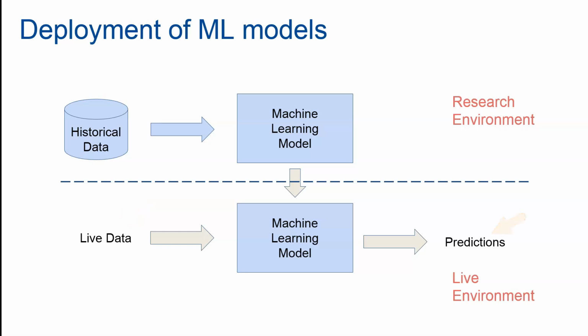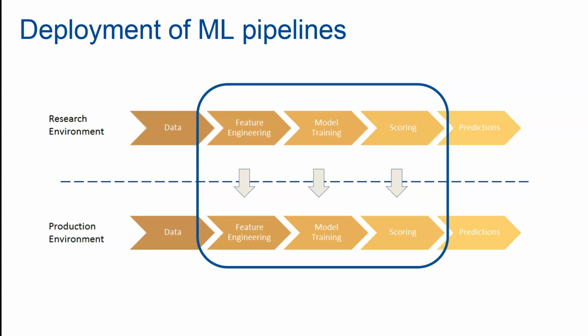make decisions. We often talk about deployment of machine learning models when in fact we mean deployment of a machine learning pipeline. So what is a machine learning pipeline? It is the series of steps that need to occur from the moment we received the data to the moment we obtain a prediction. A typical machine learning pipeline includes a big proportion of feature transformation steps. Perhaps this is even the biggest part of the pipeline. Then it includes steps to train the machine learning model and steps to output a prediction.